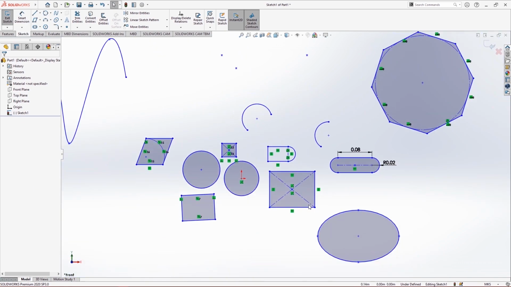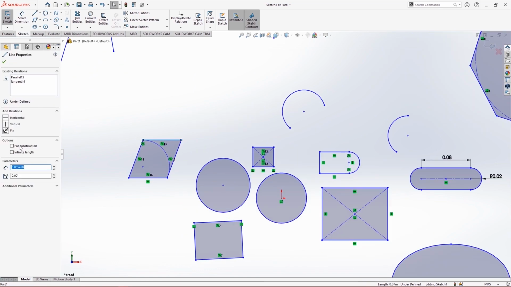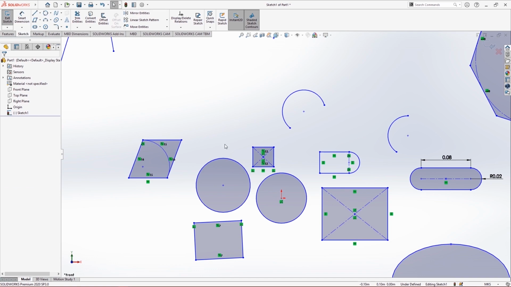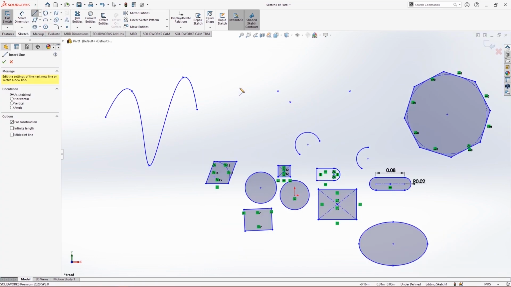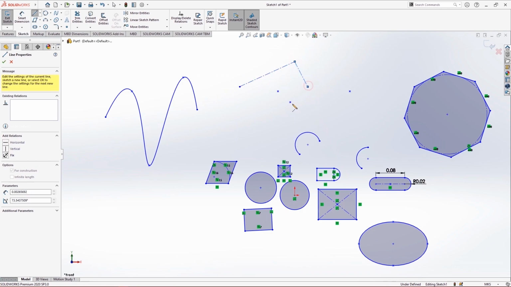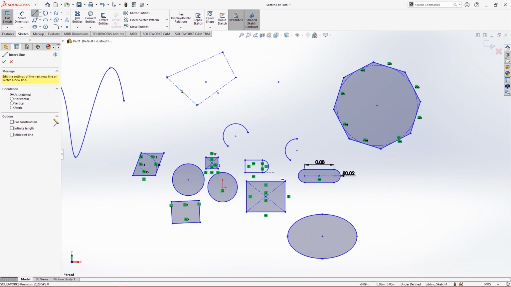We can also make construction lines: you make a line and you just select for construction. And in what we initially discussed, in this case the center line, it actually draws the construction line. These are all the construction lines. Okay, so we are done here with the sketching part. Next is the trim part.